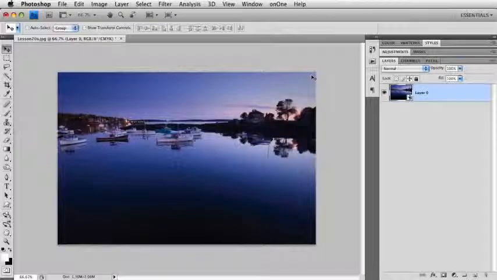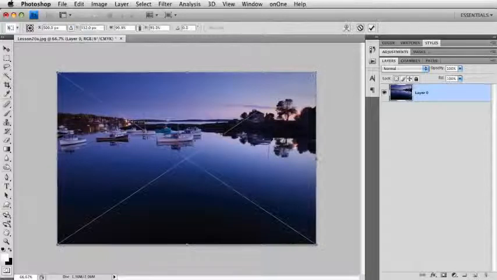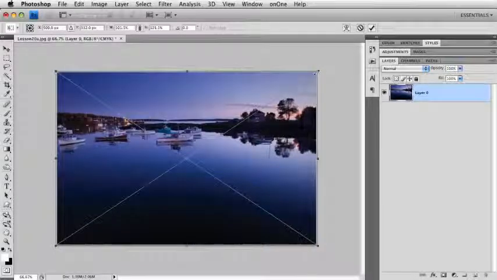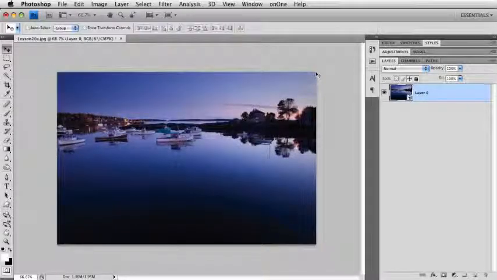And smart objects remember what they looked like originally. So you don't have to worry about transforming this and doing something to it and losing quality in it because it knows what the original image looked like. The only thing I can't do in this example here is make it bigger than it originally was. So it knew that it came in at this size. I couldn't make it smaller and then decide to make it totally larger after that. I can only go as large as it was when I first converted it to a smart object.